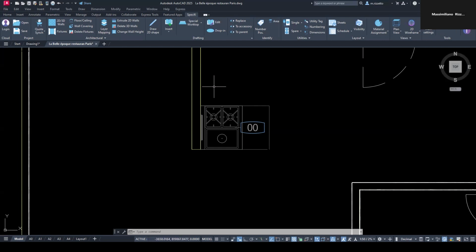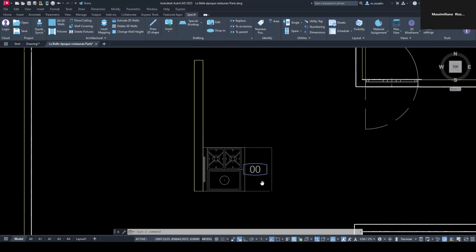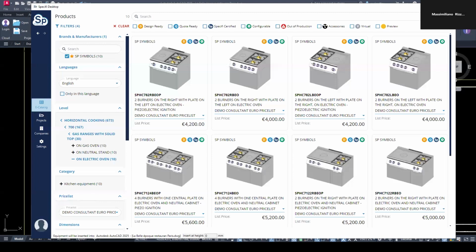As you can see, the equipment has been inserted with a tag number in front of the equipment. Now the tag number says 00 because our equipment has not been numbered yet. We can continue inserting other equipment. And now, instead of clicking the Insert button again, we can move to the Windows taskbar and we can see here the SP icon just to call back the command.